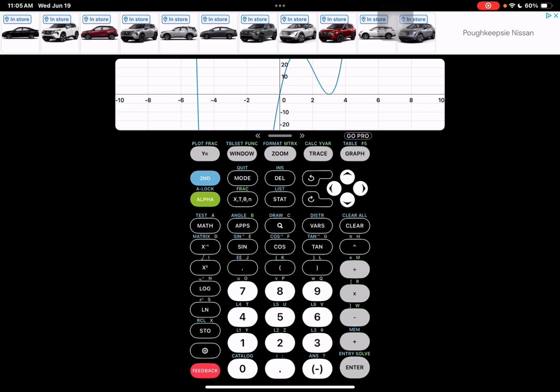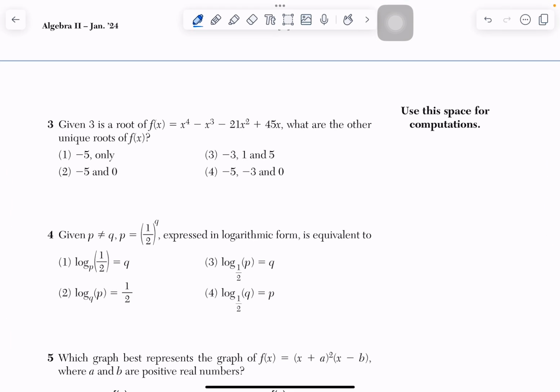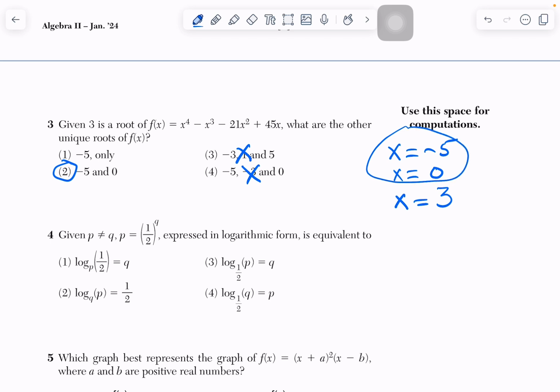So let's go back. We had one at -5, and we had one at 0. We actually had 2 at 0 because it's tangent to it. You have to remember that later on. When it just touches and doesn't cross, it means it's tangent, and there are actually two roots there, or 2 factors, that we have to watch out for. And x is equal to 3. So this one's no good, this one's not in there. It's not 5 only, it's -5 and 0. These were the two that weren't given originally.